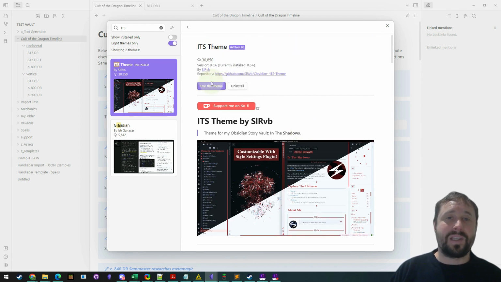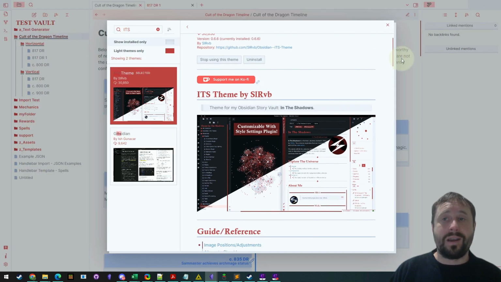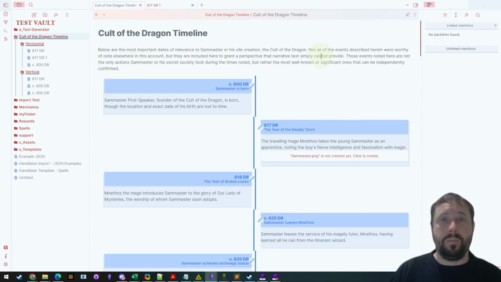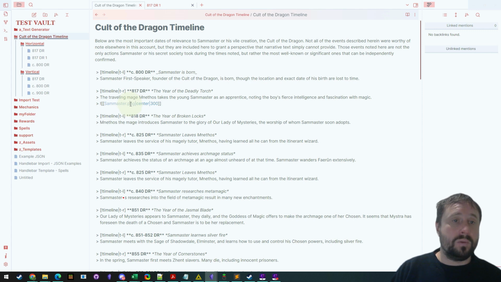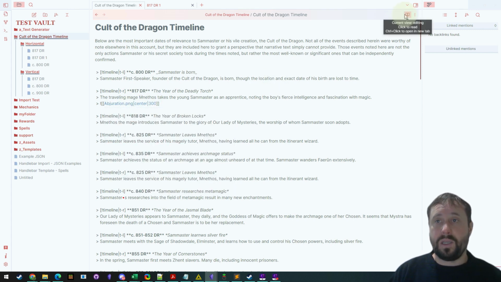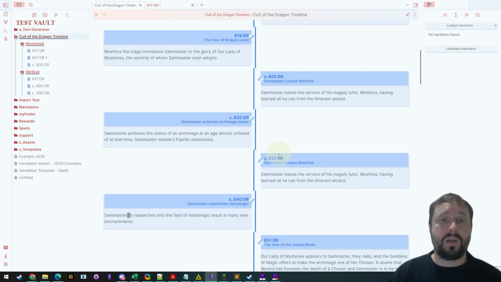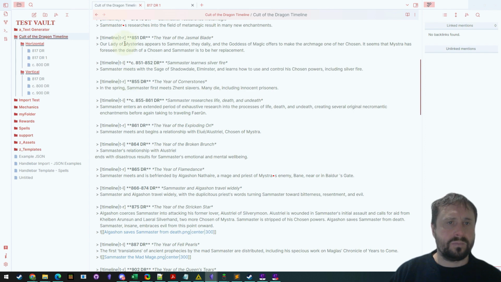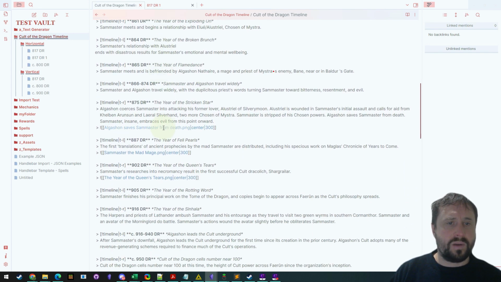All right, so we're going to use this theme. I've installed it, so I had to do the install and then use this theme. That enables it. Now we come in here and have a look, and look what happened. Boom. We've got a really nice timeline. Now, I've copied this from my primary vault, so the pictures aren't working, but they certainly could. For example, got a few pictures in here. So you can have pictures in your timelines. Oh, what is that? Got some funky text going on there.